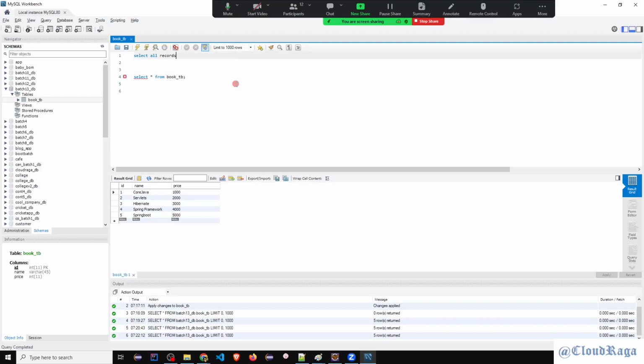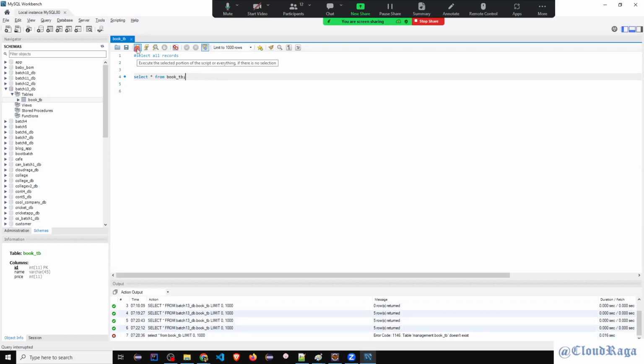So once you're done with that, why is it not commenting? I forgot how to comment this out. Sorry guys, I forgot how to comment. Anyways, so this query, let's move on. So select star from book table. So this will fetch all the records from the database. If you have to execute this, just put your cursor there and there's a lightning bolt icon. Okay, execute. So you have to click on this icon and you can see.